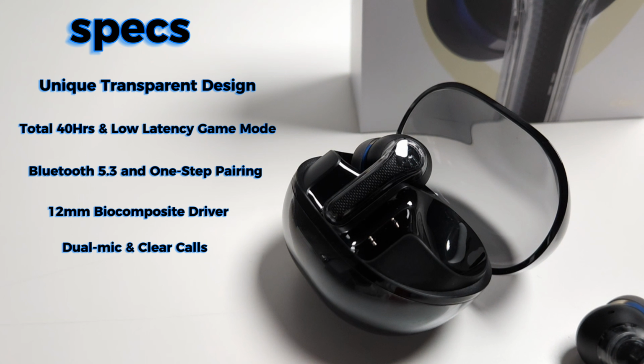Dual mic and clear calls. Say goodbye to distorted calls and focus on your conversations with confidence. The innovative directional sound transmission focuses the microphone on your voice, capturing every word with precision. The dual microphone in each wireless headphone effectively suppresses ambient noise, delivering clear and crisp calls for both you and the person on the other end. Stay connected with crystal clear call quality, no matter where you are.